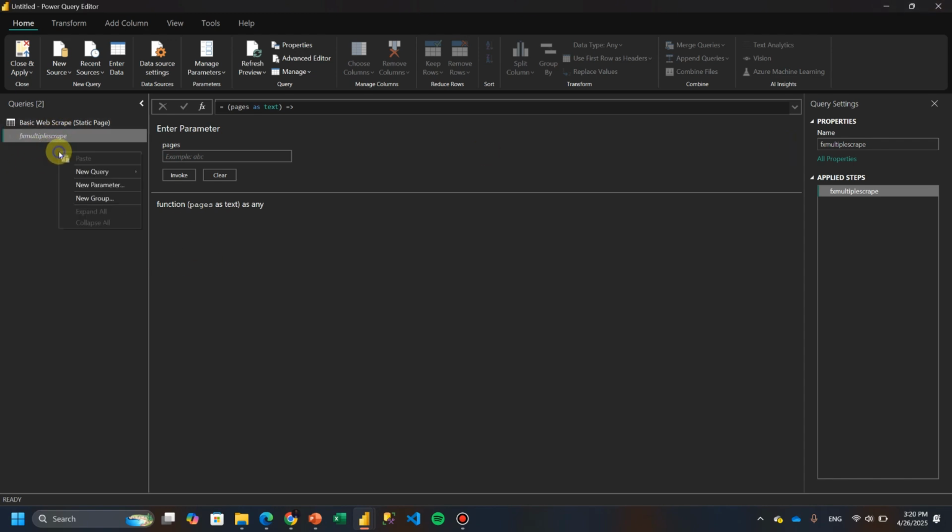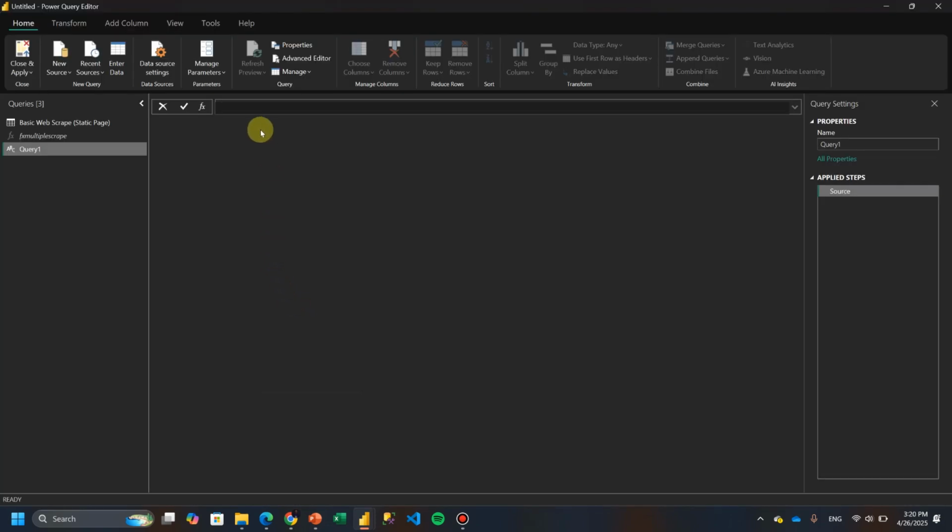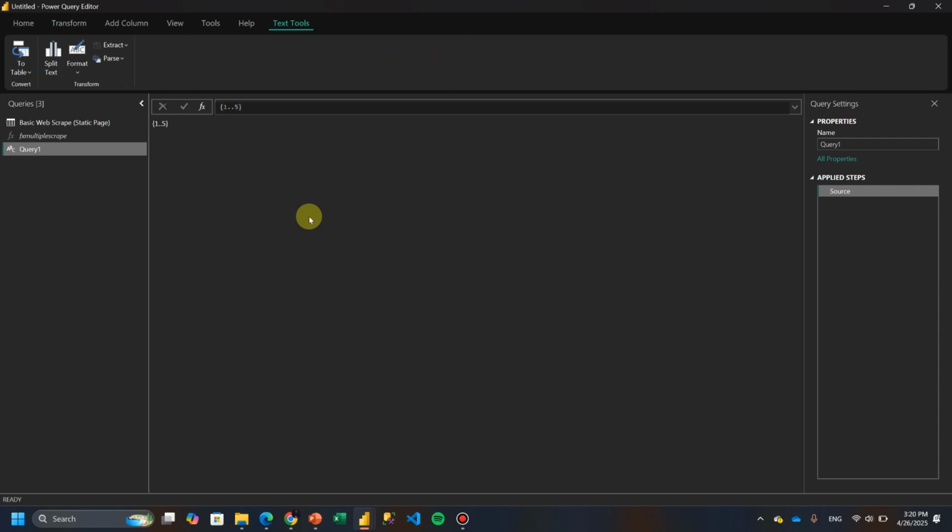So I'll create a new blank query, and as a blank query I'll be scraping 5 pages. So I'll create a list in this blank query as 1 to 5, equal to 1 to 5.